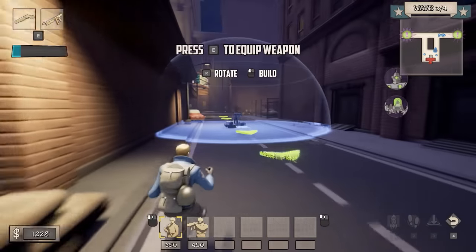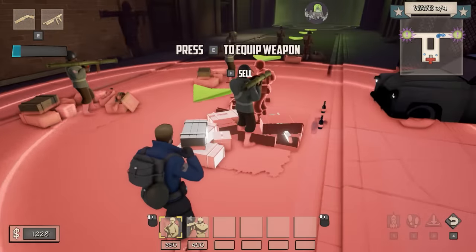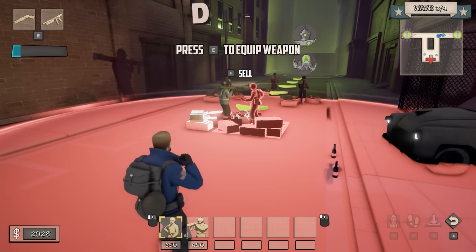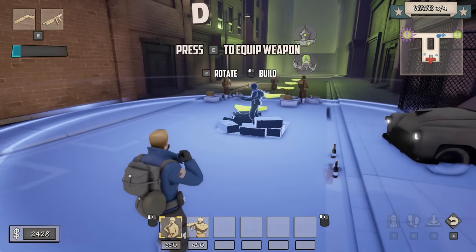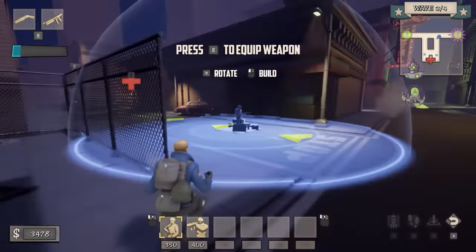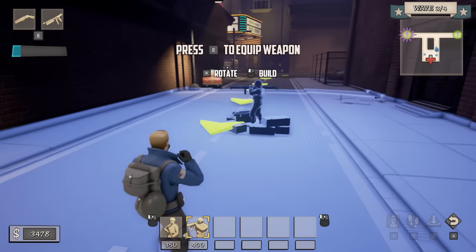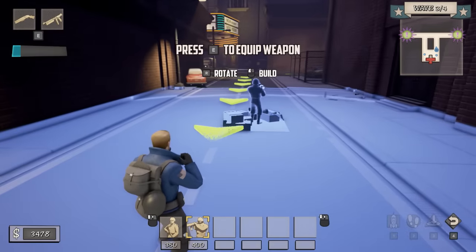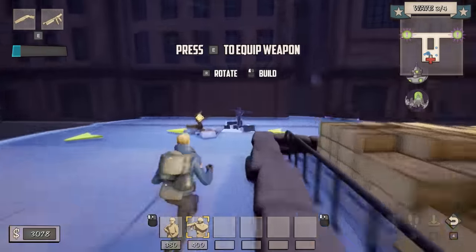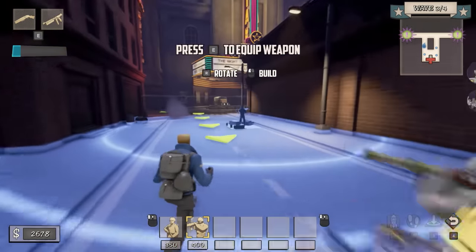Now we're going to sell all these guys that I put over here. Do you get the same amount back for them? Let's see, this would be 400. Yeah, cool. So you don't lose money by selling them, or by building them and then having to sell them later. That's good. Alright, let's rotate this bad boy right here. Stick him down. Stick one of these guys over here as well.